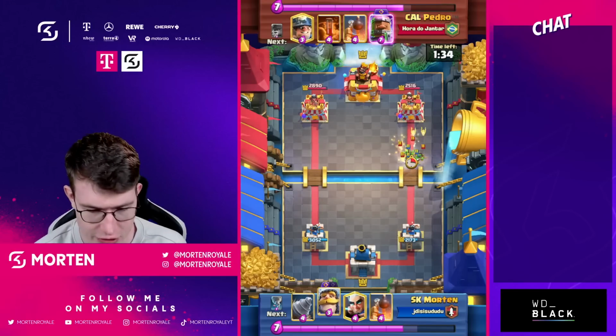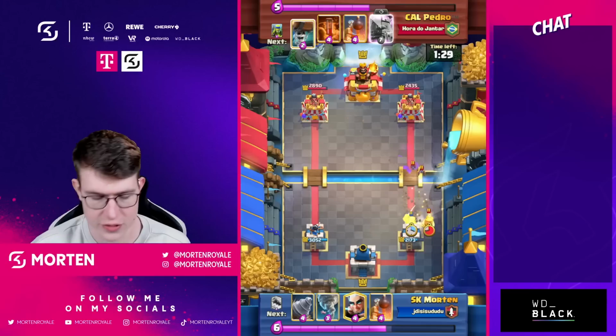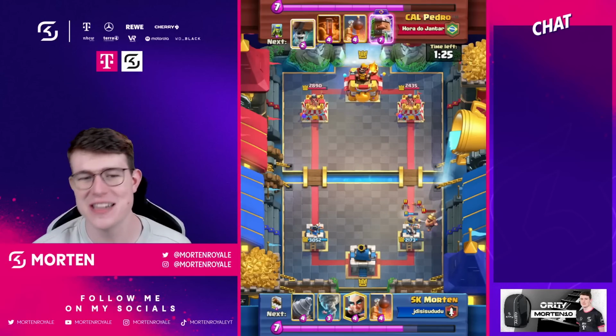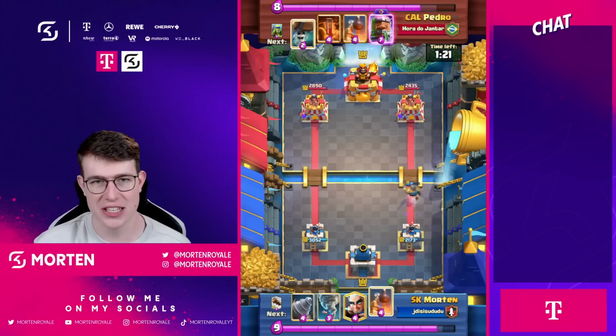And I think he's just going to go now for Bats, and once again going in for a Miner here. We're of course going to go for the Knight. Now we got the Evo Knight, but I'm always scared of the Recruits, right? Who isn't? Recruits are just always so solid. So I'm just going to chill here.